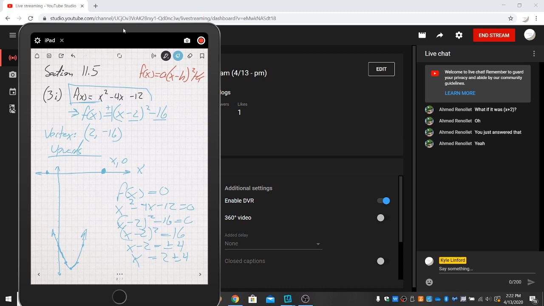1, 2, 3, 4, 5, 6. All right. I know that my parabola will cross at these values. It will also have a vertex down here. So here's the axis of symmetry. Again, I apologize for the very poor drawing skills. But we have the axis of symmetry. We know where the vertex is, and we can easily figure out what the x-intercepts are.